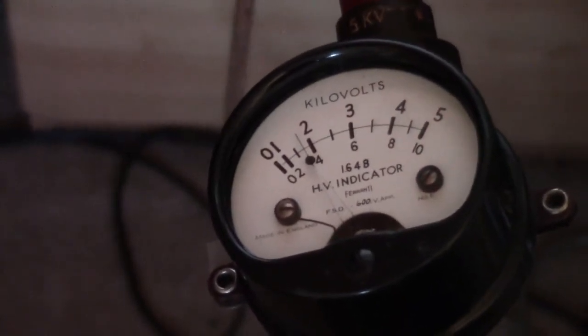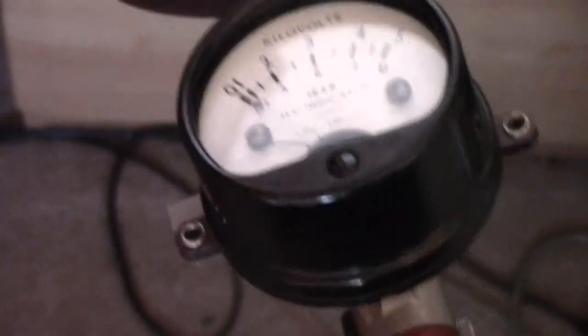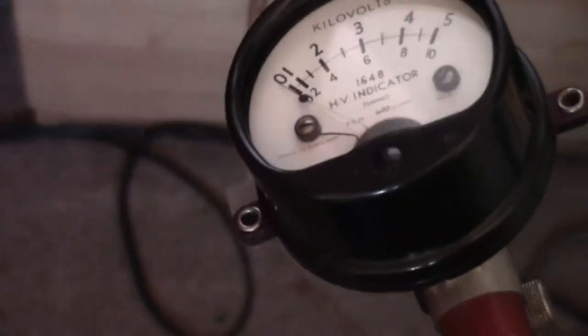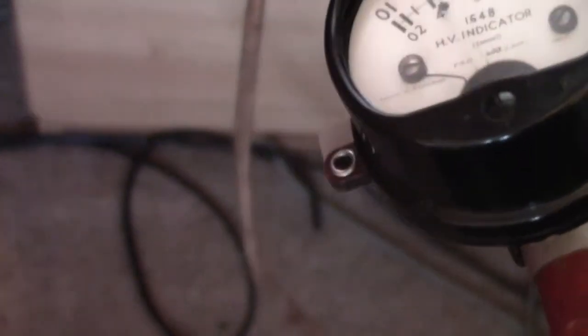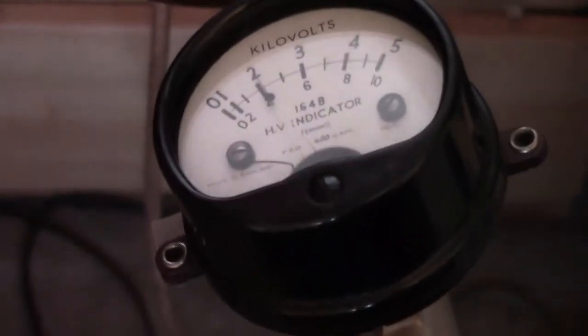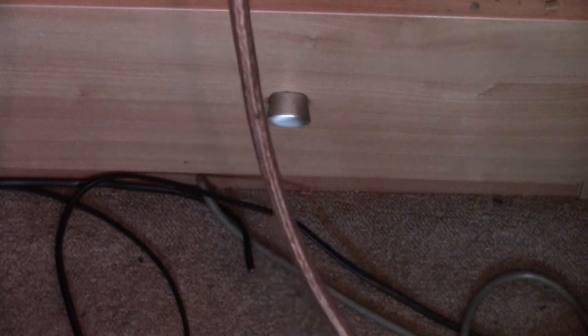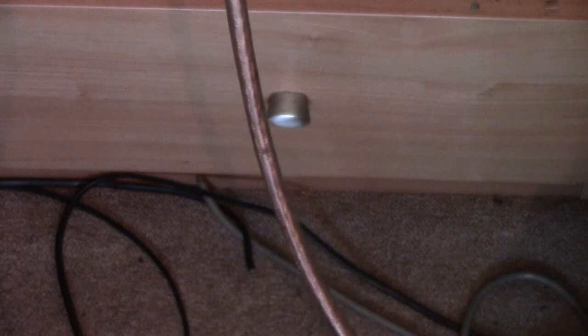It got stuck at 2 kV. You can try giving a bit more on the other tap. Oh. No, so it's getting stuck at 2 kV unfortunately. So it would seem like my meter doesn't want to work. We'll give it the obligatory tap. Ah, that could be why, the glass has actually come loose.